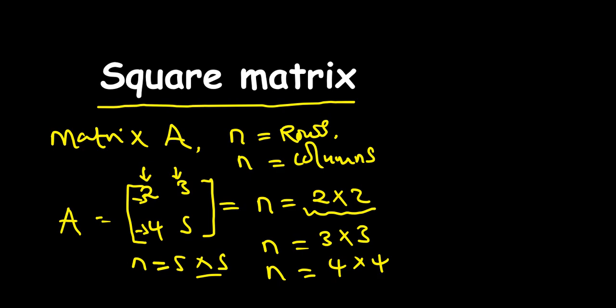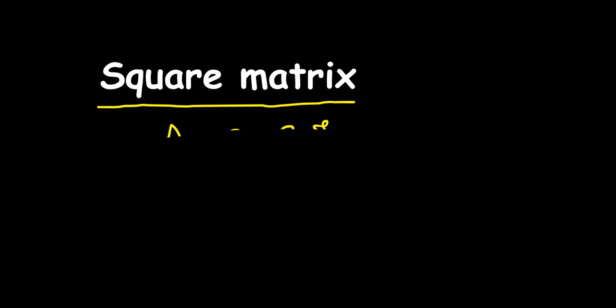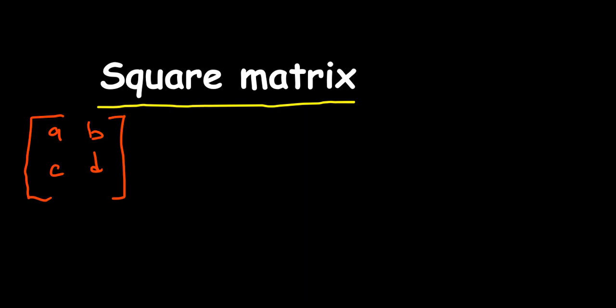As long as the rows and the columns are equal, we call that matrix a square matrix. When you talk about the square matrix, it means we have special entries in the diagonal. I hope you remember what the diagonal is, from your first year or your secondary school. If I have this matrix here, let me just use a 2 by 2. If I have A, B, and then C and D, this diagonal here that goes like that, we said that was our major diagonal.